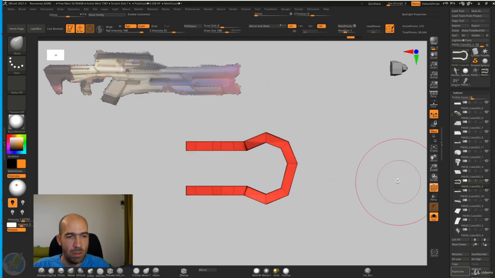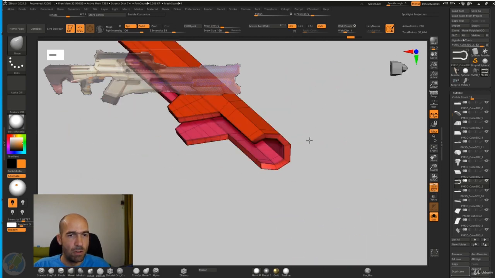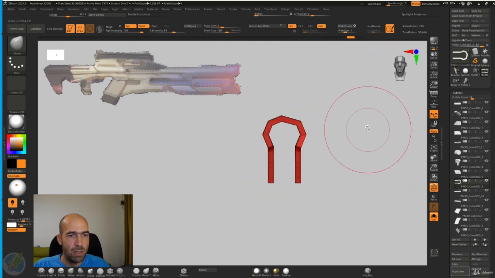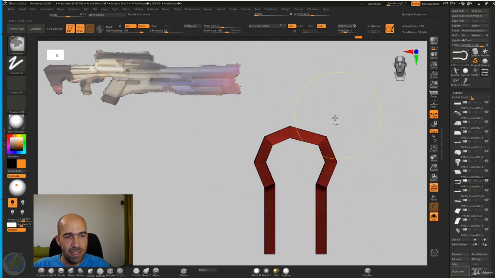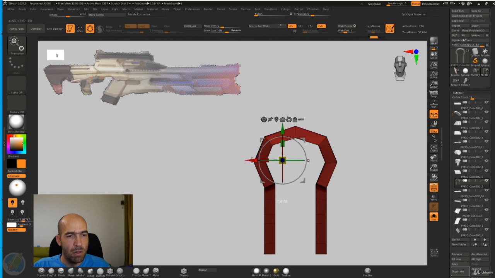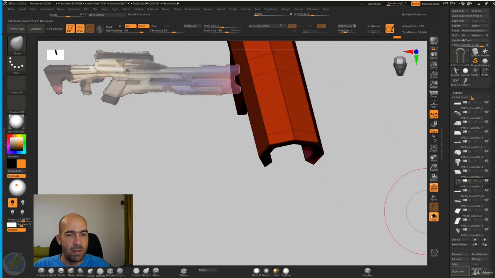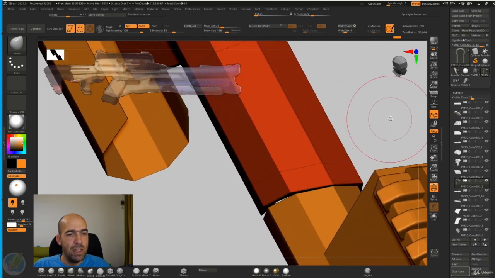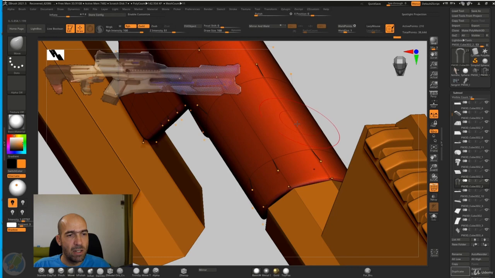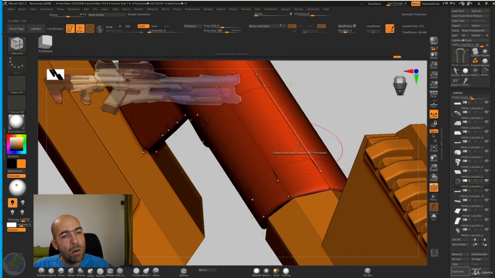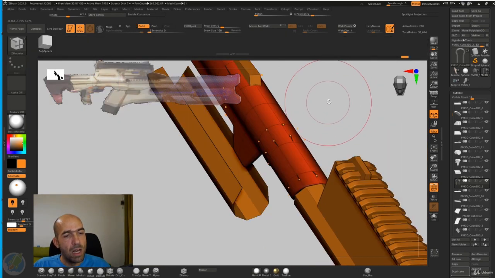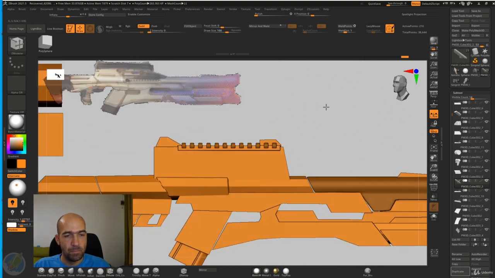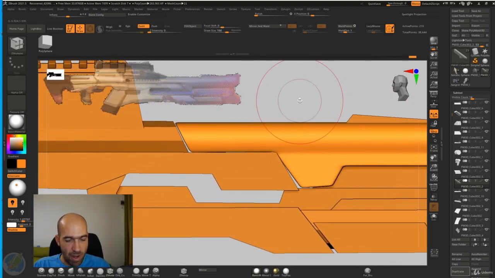So what I like to do is get it from the front view. Where's the front? This is the front. Okay, we need to mask this top area, move it in this direction, and then mirror and weld. Again, we'll move it a little bit more with symmetry off, and then mirror and weld. And now it's fine. But this thing, I think, yeah, it creases it. So I will crease, just alt click on it to decrease it. And now it should be fine.